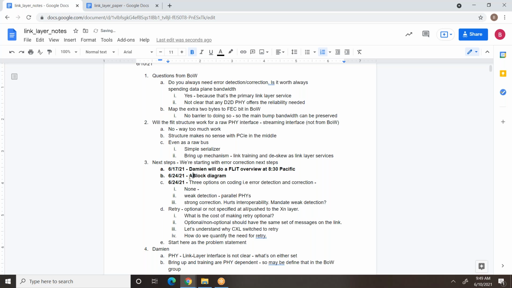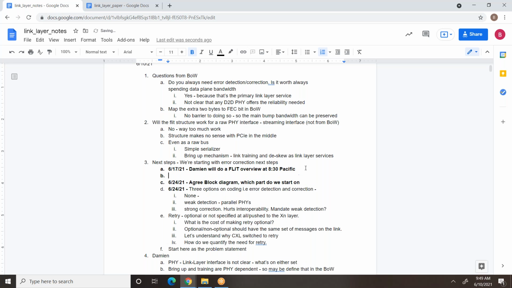So Damien, next week will you explain to everybody about the CXL retry mechanisms so people understand that in a bit more depth? I can, yeah. I think that would help the wider group's understanding of what we're trying to do. Okay, so then the week after we agree on which part of the block diagram to start on, correct? That's where I want to get some consensus on what we do next. That's really what I'm hunting for. Yeah.